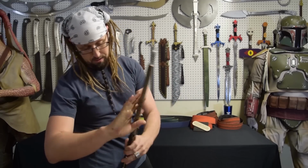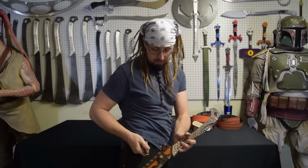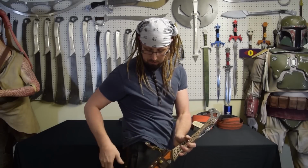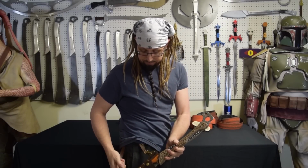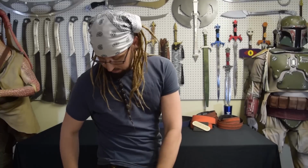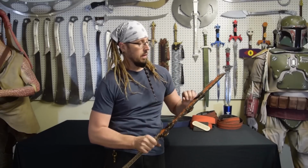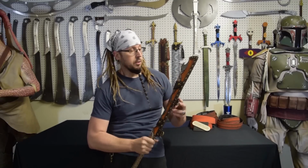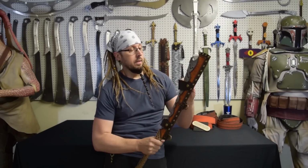But yeah, like I said, I like accessories. Let's see if we can even see this. But I did make it just like all the other cleavers and swords that I've made. You can attach it to your belt and walk around with it, if you want to. So yeah, all in all, I think it was a success. I would say it came out the way that I wanted it to, and it heat treated really, really well.